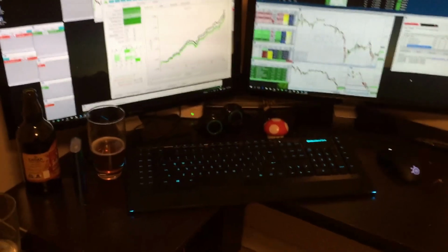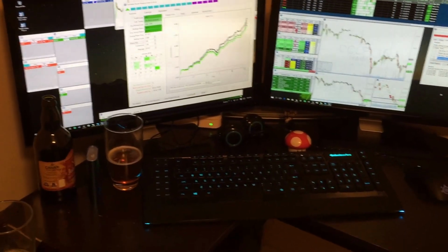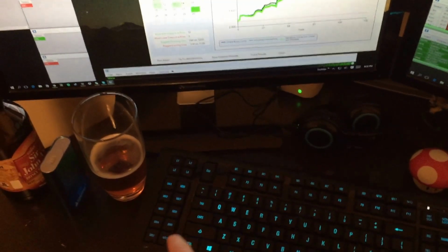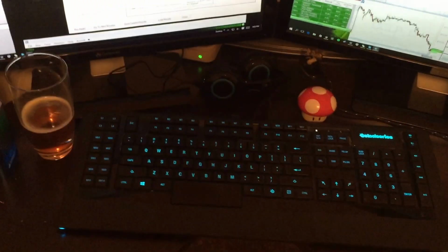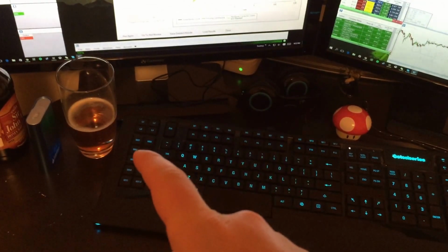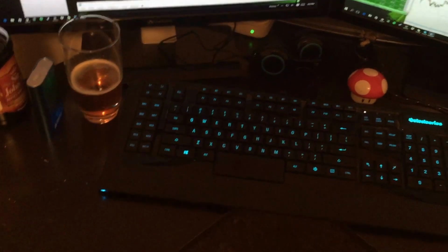It's at night, so I'm glad to have that beer. But simple: 2 monitors, a keyboard. I actually have a gaming keyboard. I need to set up some more keys for this hotkey area. You can set up a series of keys, and then I can set them up with my broker to hit a button to sell all longs, or cover all shorts, or cover half of positions, or cover everything.